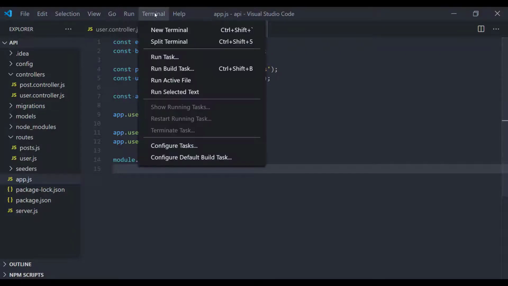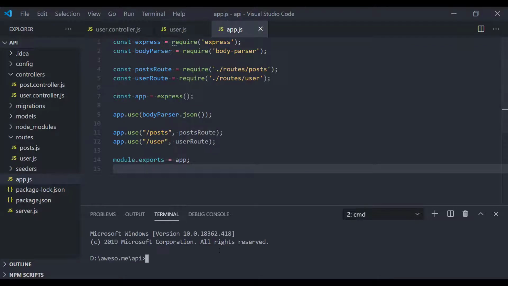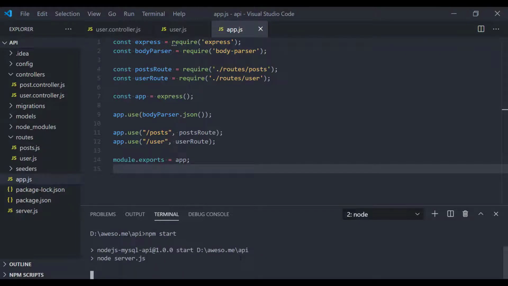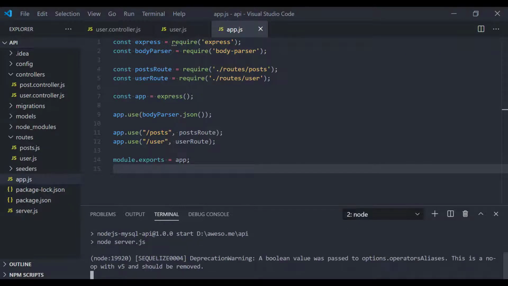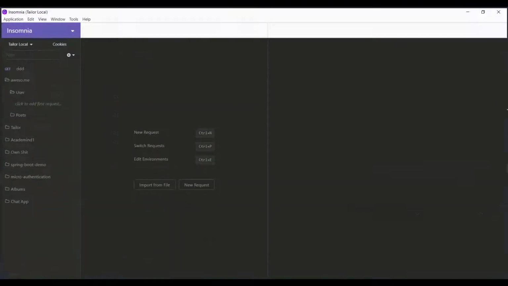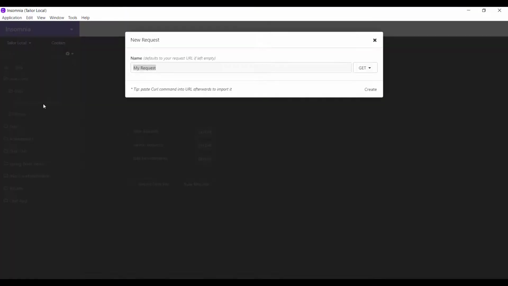Let's open up the terminal and let's start our Node.js application. npm start. Looks like we don't have any errors. I'm gonna open our API testing client and create a new request.